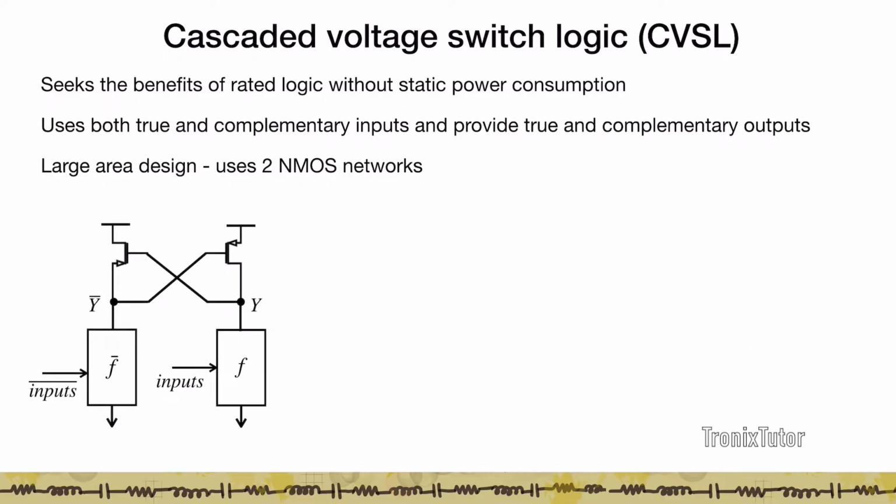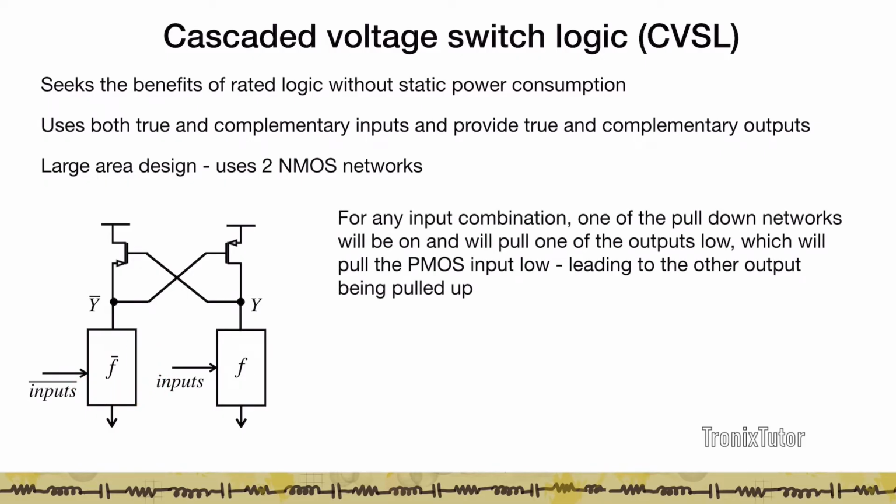So in general, if you look at ratioed gates, because we get rid of the PMOS network, this is a largely NMOS based design with a very small PMOS which functions as the pull-up transistor. So it consists of two NMOS pull-down structures connected with PMOSs whose input and output are intertwined. So for any input combination, one of these networks is going to pull its connected node down. So for example, suppose the inputs are formed in such a way that F is shorted, so Y is pulled down, right? F bar is not shorted in that case.